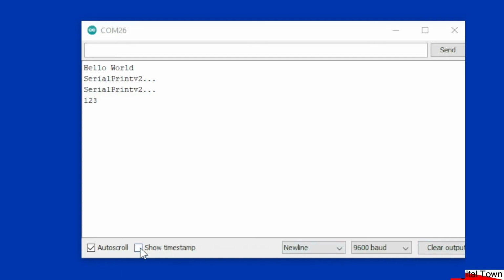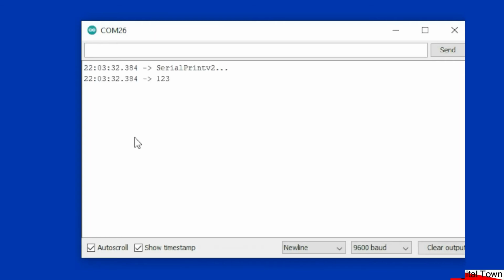Now, just a matter of interest, this is why showing the timestamp is sometimes useful, because if I open and close again, it tells me when this information was put up there. Sometimes if you're getting a load of information up there, you're thinking, has that just happened? Did it put it up twice? If you've got the times, then you'll know the difference between them.